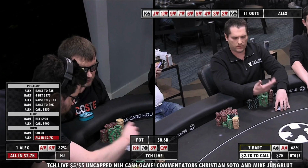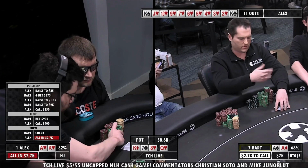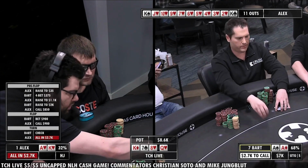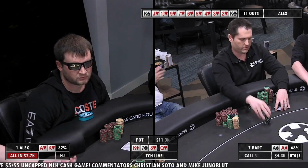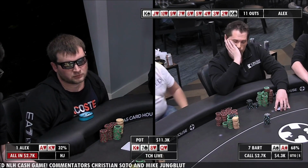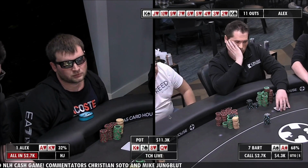It's an interesting spot because aces, I think, is a lot easier to call with than ace king, because if you have ace king, maybe at best you're chopping, right? But his spot's interesting. I think a lot of people might check this back on the turn, and then maybe if the guy from up front jams a blank river, you could think about making an insane fold. But he's got the nut flush draw with ace king. I call, he goes, do you want to run it twice?